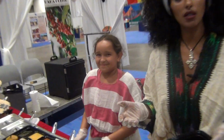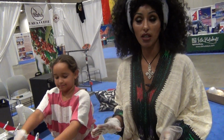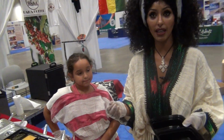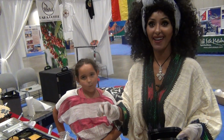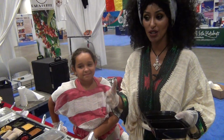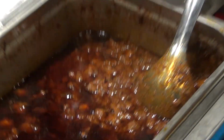It takes about... Oh, do you like that one? I love it. You're smiling like there's no tomorrow. Spicy. So it takes about 10 hours to make just the stew part of it, and then you have to do the meat separately. How it happens back home in Ethiopia is you have to buy the chicken, separate everything, and it has to be 12 pieces. And then you make the whole stew with it. But here, I can't really go and buy the whole chicken. It's kind of hard. So we just buy drumsticks and there's a boiled egg, and it's definitely one of the foods you have to experience.